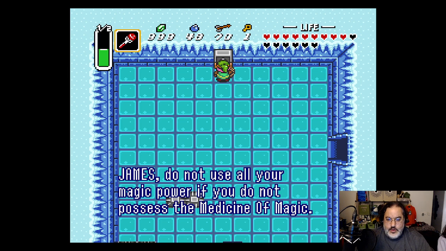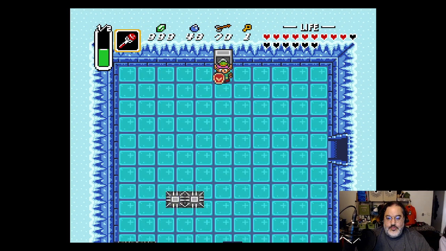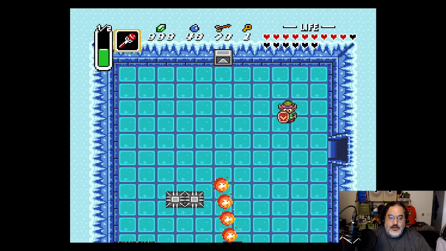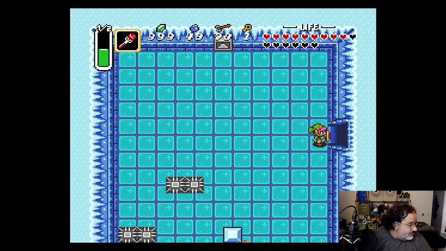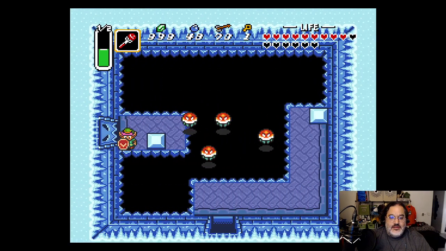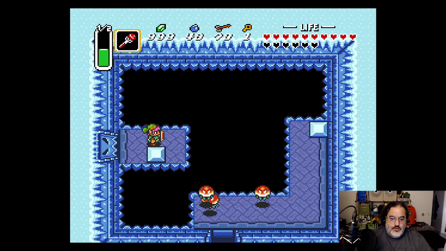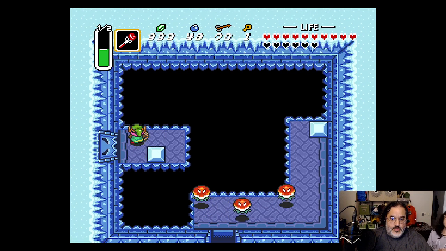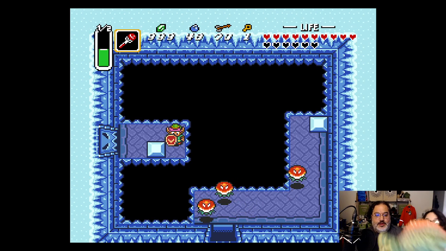Okay, do not use all your magic power if you don't possess the medicine of magic. Let's get really alright. Triceratops? Ceratops? Ceratops? Yeah, I think so. I mean, a Cerapod? No, not so. Nothing really to do in here. Okay. Get up, run over this way a little bit. There you go.